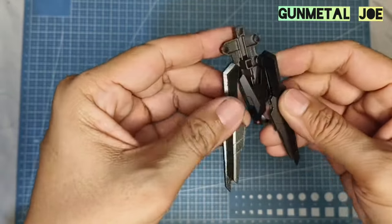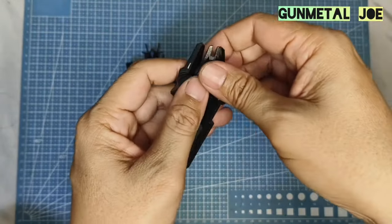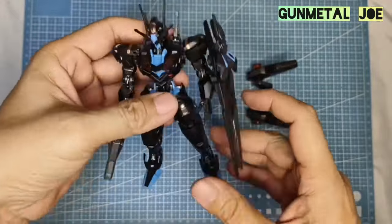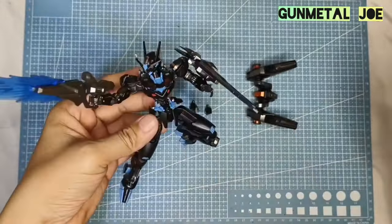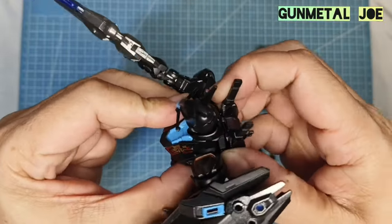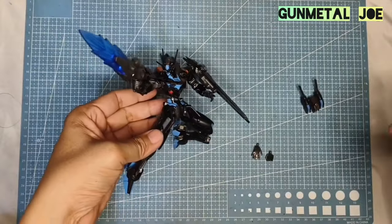And finally, let's assemble the shield. Now, I don't think I have to pay the premium price for the P Bandai exclusive since I could create one of my own using cheap materials and a bootleg model kit. Now if only we could get the water slide decals for this one to make it look like an official product. Personally, for this build, I would like to use the actual flight unit as my backpack.